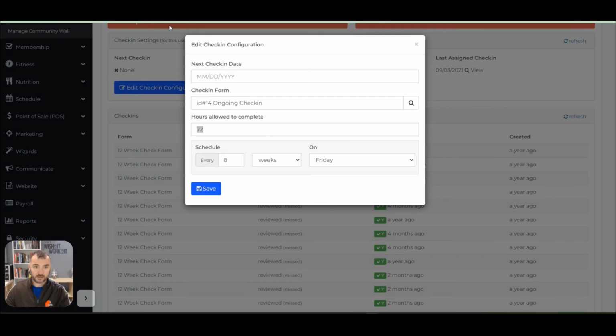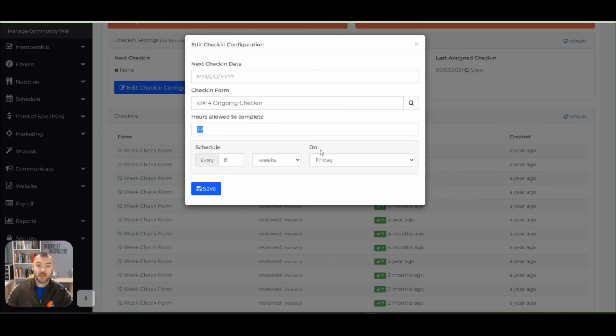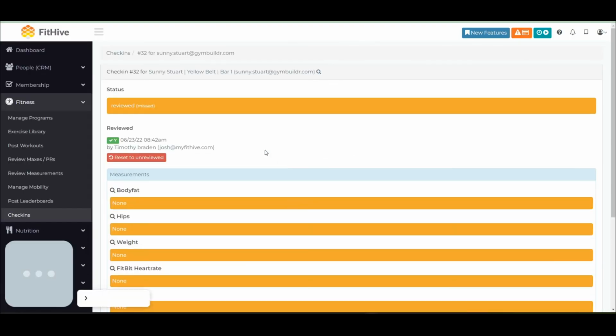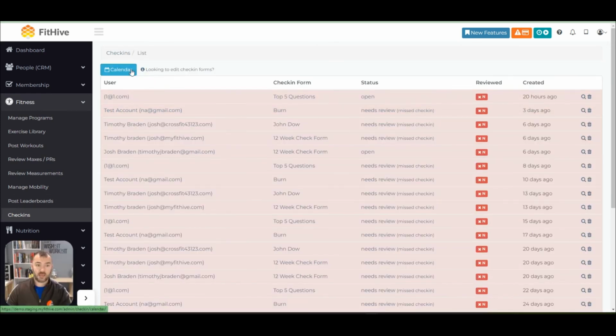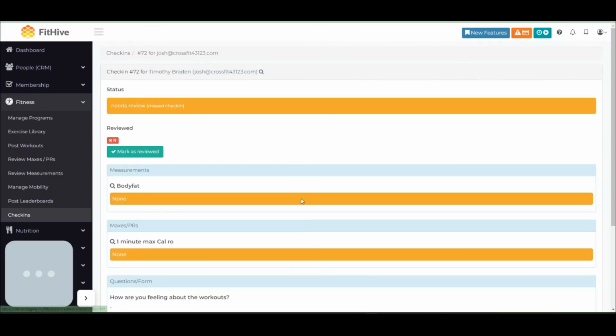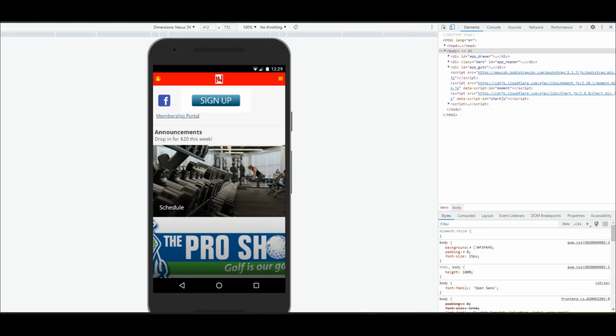Well, when they're on the clock, on top of the app, a big yellow box will say, hey, it's time to check in. And it'll start counting down until they do their check-in. And once the check-in happens, you can view it, mark it as reviewed. You can even see it on a calendar and see who's been done, who's coming up, and start checking on them.